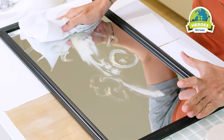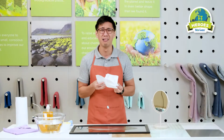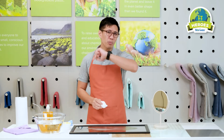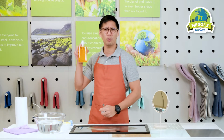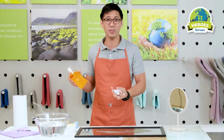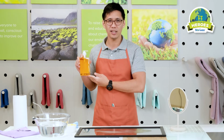Now, let's see. It didn't even do a good job. So, what do we usually do? Mom or dad usually asks us to use some soap. But of course we know that it has some nasties in it that we don't want to use because it might be harmful for the environment. Okay, so we're not gonna use that.